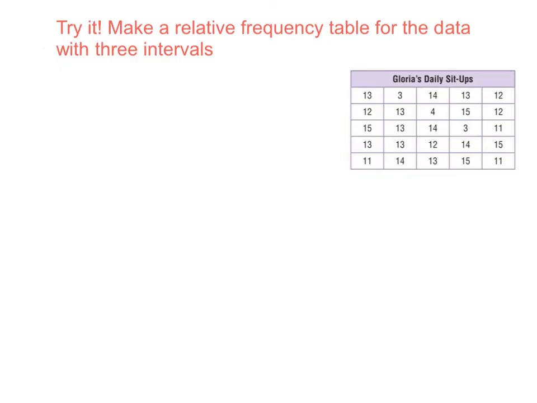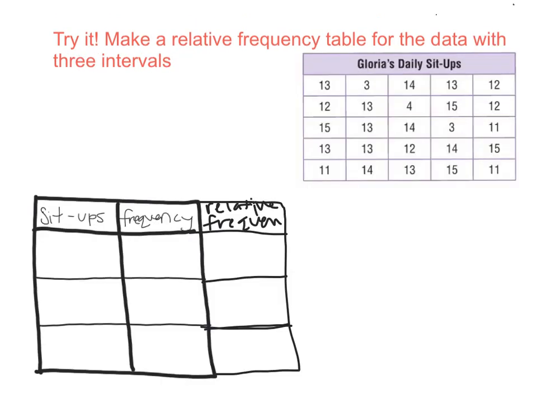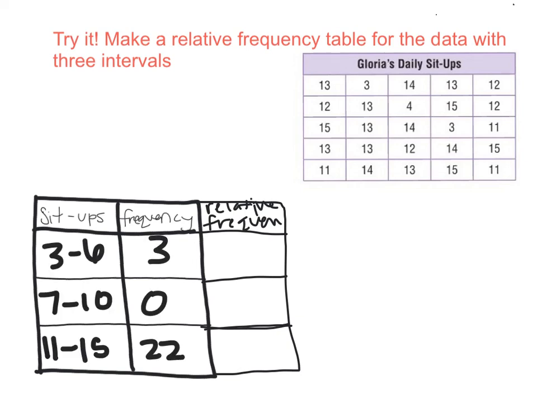All right, you ready for your turn? The same data set. You've got Gloria's daily sit-ups. I'm going to pause and quickly fill in the numbers we had already set up from our last chart, and then we need to find the relative frequency or the percentages. Alright, so I filled in the chart for you. If you haven't started doing your percentages yet, go ahead and start now and pause your video. If you are already completed, then just wait and I will solve for the rest in just a moment.